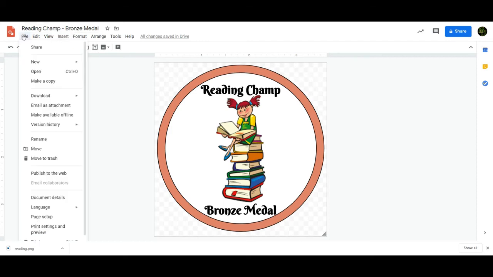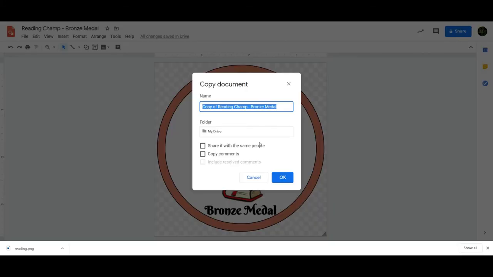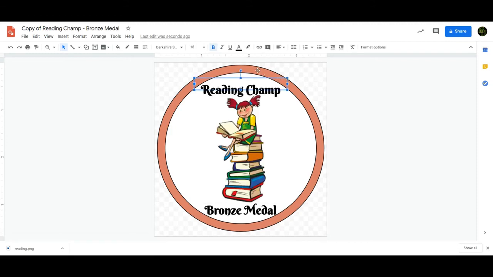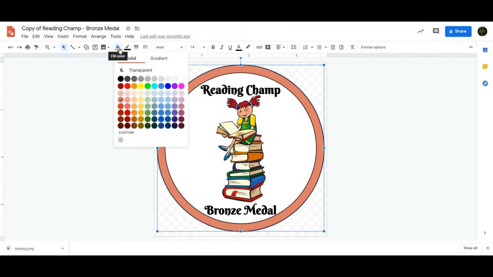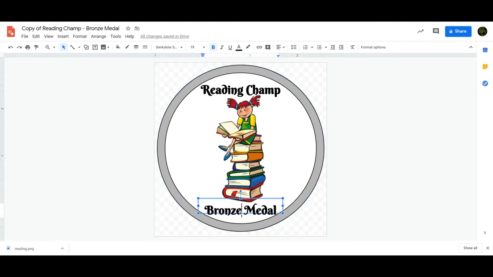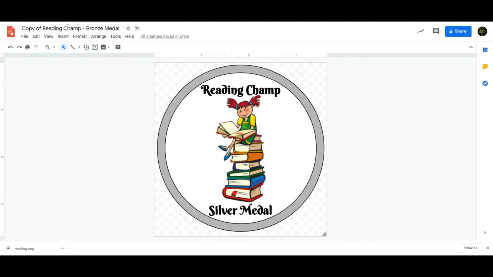So what I can do is I have this one created now. Once I have it created, I'm going to make a copy. I'll click in here. So this is where the benefit of having different levels comes in. I already have my badge created. I don't really want to make another badge if I don't have to. So I'm going to click this outside circle. I see that I'm on the right one. And now I'm going to change it to my silver medal. So I have my silver medal right here.